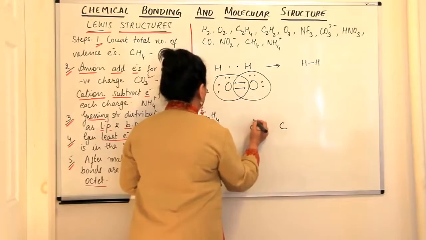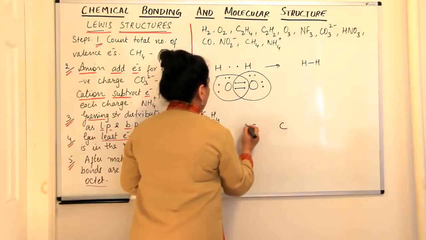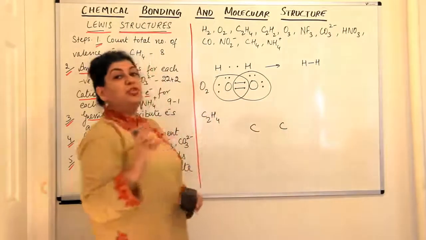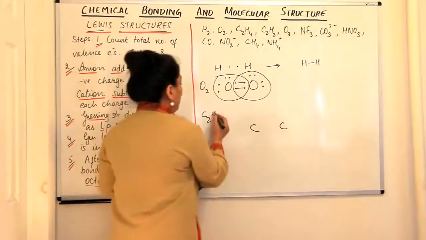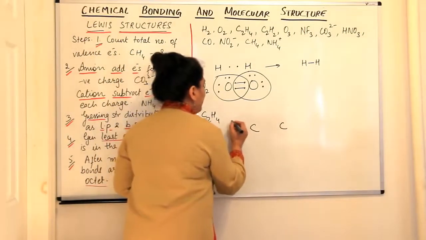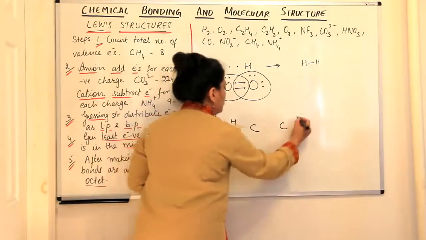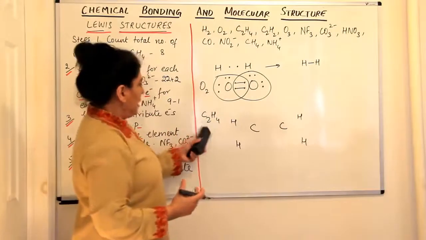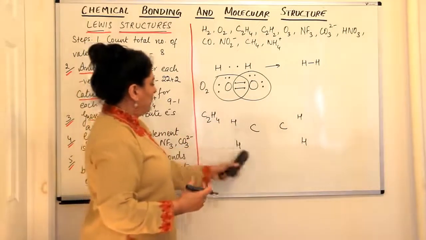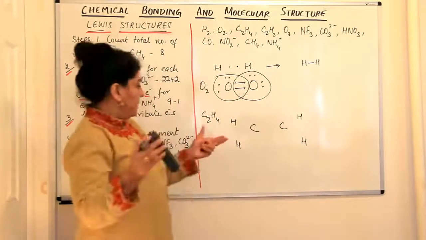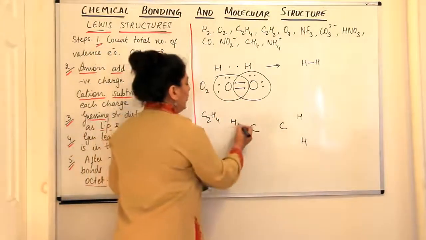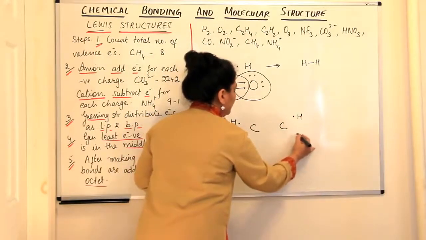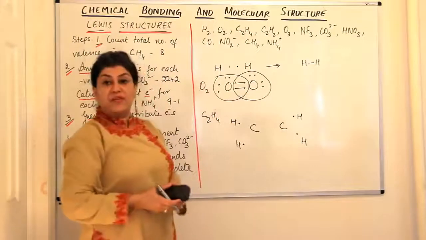So I'll make one. If each has 4, carbon should form 4 bonds. Right? It can, and we have 4 hydrogens. So we give 2 hydrogens to this carbon and 2 hydrogens to this carbon. Okay? It's just again guessing. We are guessing that there are 2 carbons and 4 hydrogens. So one carbon should have 2 hydrogens, one carbon should have 2 hydrogens. Right? Now every hydrogen has 1 electron and every carbon has 4 electrons.